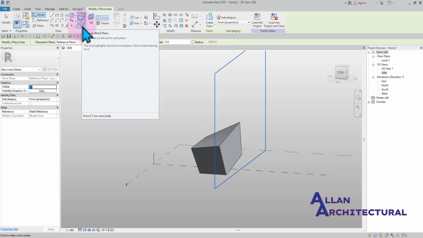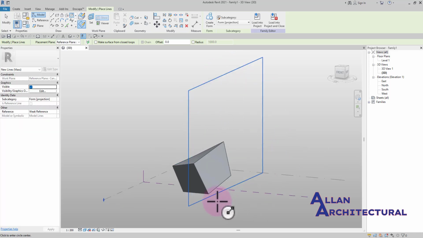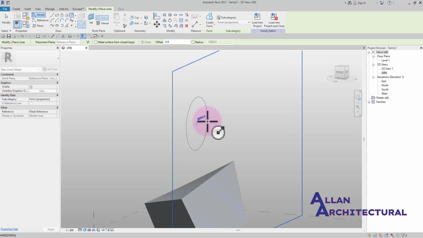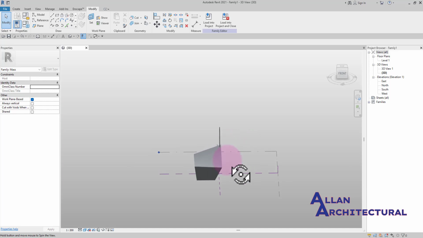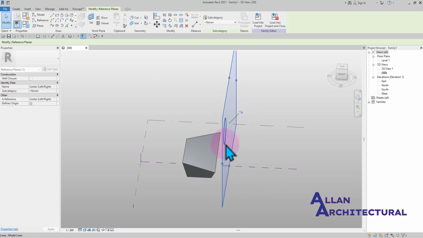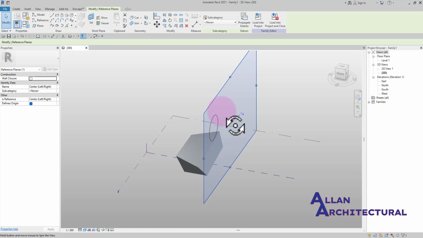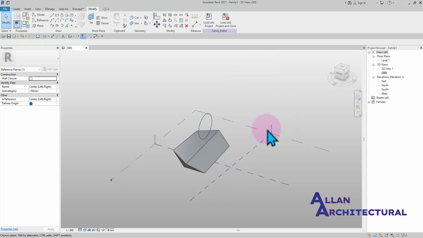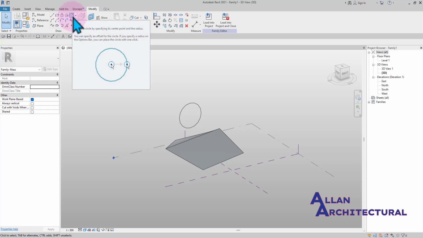But when you choose draw on work plane, it's going to draw on the surface of the work plane, which is this work plane you see in here. I can draw this simple circle on this work plane, and you notice it's drawing on that work plane. If I select this work plane, you notice it's pinned, so let me unpin it, and if I move this, you notice this is also moving with it because it is being drawn on that work plane. That's just something you need to know. It's always very important to know what you are doing if you are designing or trying to generate a kind of form that you want.